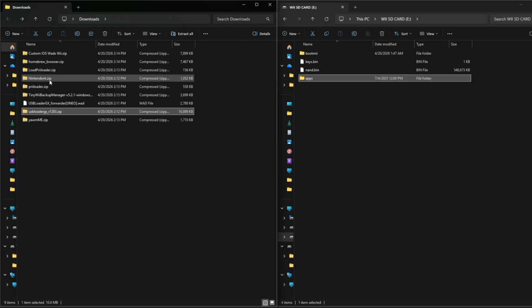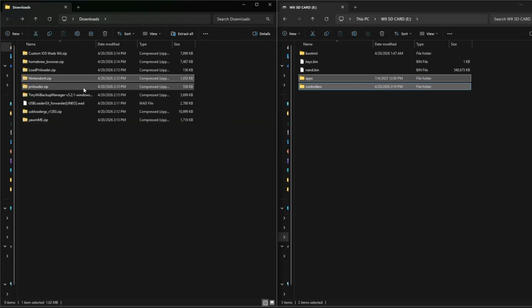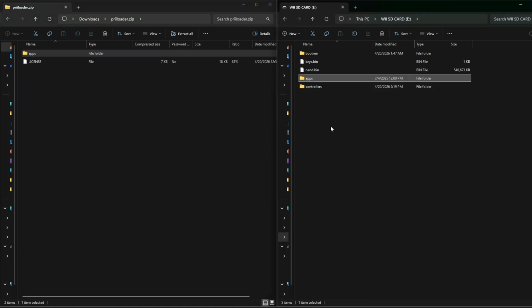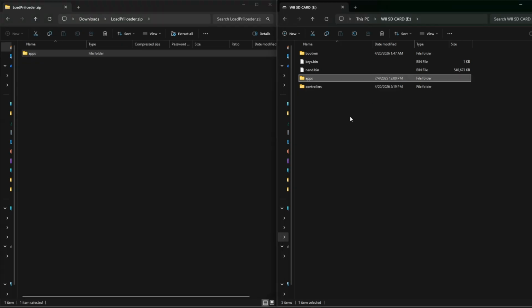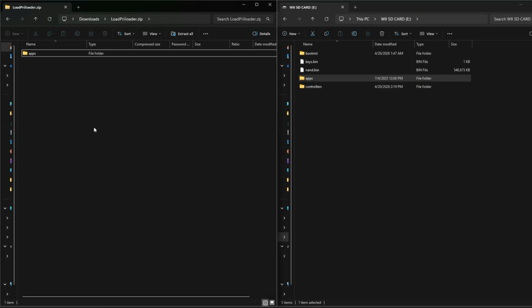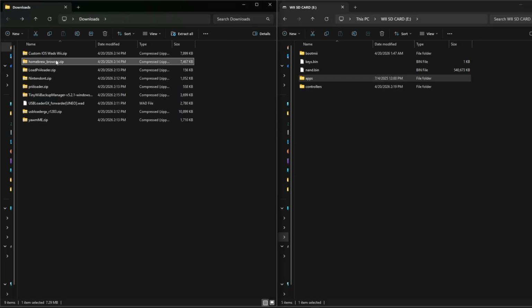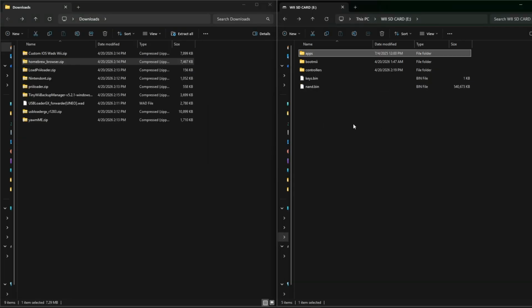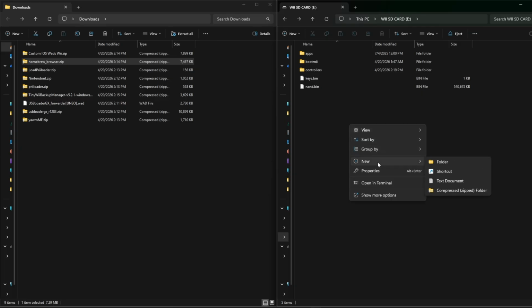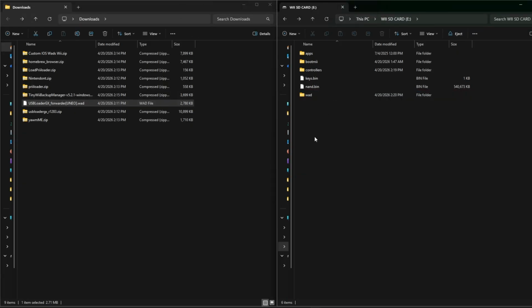As seen, we will first extract the contents of each folder shown and begin to move them to the root of our SD card. Now, fair warning for this section, I'm actually going to speed up the video as it can get a little repetitive. That being said, feel free to slow down the video on your end if needed. Now, once the contents of the Homebrew browser folder have been transferred to our SD card, we will then have to manually create a new folder called WAD.